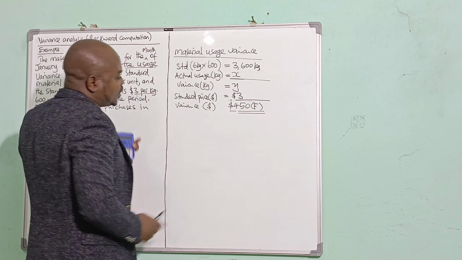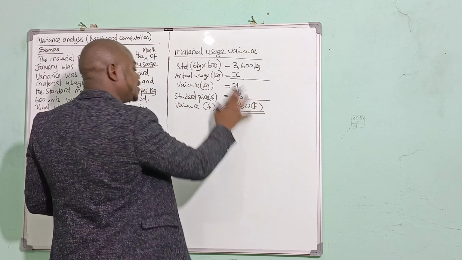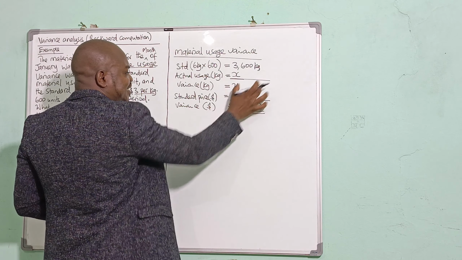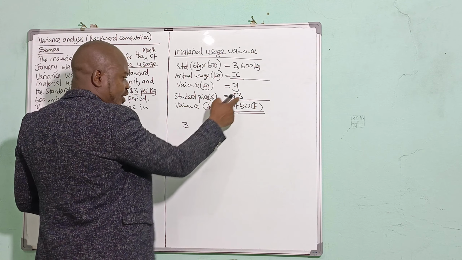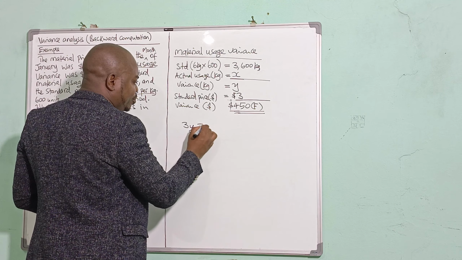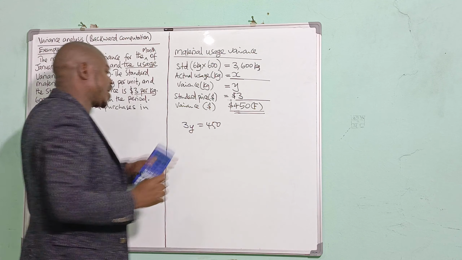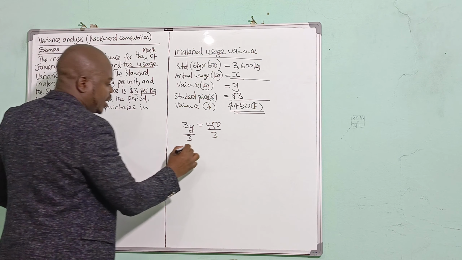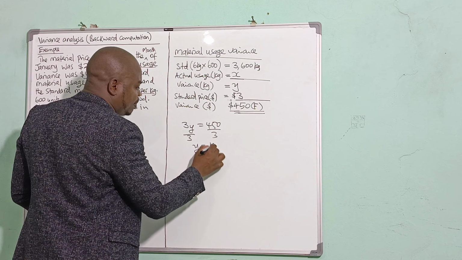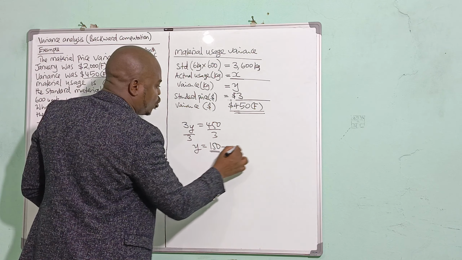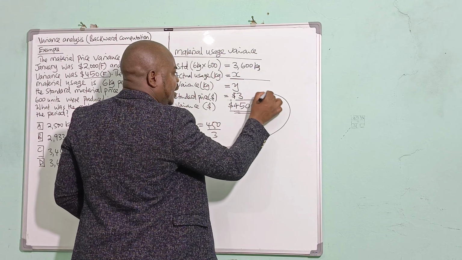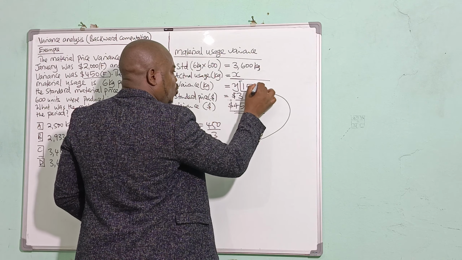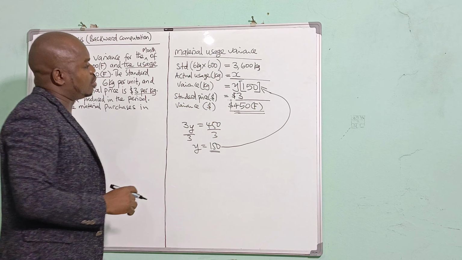So now, with this in mind, I'll target this one first because it's easier. I can simply say the 3 here was multiplied by the Y for me to get the 450. So I can find Y by simply dividing both sides by 3. Okay, and my Y is actually 150 here. So what is here is actually the 150. 150 what? Favorable. All right.